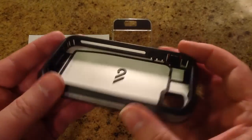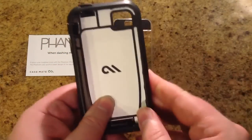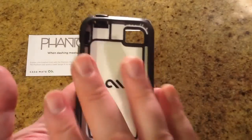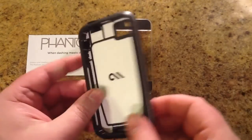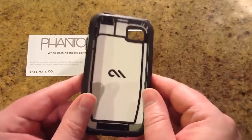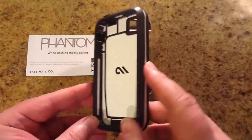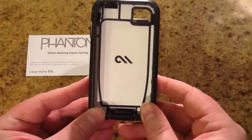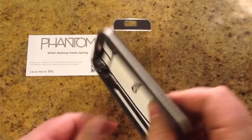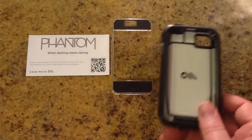I love how it's got the skeleton in it that seems to give it a lot of protection and ability to keep it from getting too beat up. This is all rubberized inside with a rubber that will protect your iPhone while it's in the case — it's not going to scratch it up. I love cases with rubberized interiors because if you drop a hard case without shock absorption, it will still shatter an iPhone 4 or 4S. Casemate has thought of this and put rubberized interiors and shock absorption into the case so that if you drop it, it's going to take the abuse and not destroy your iPhone.